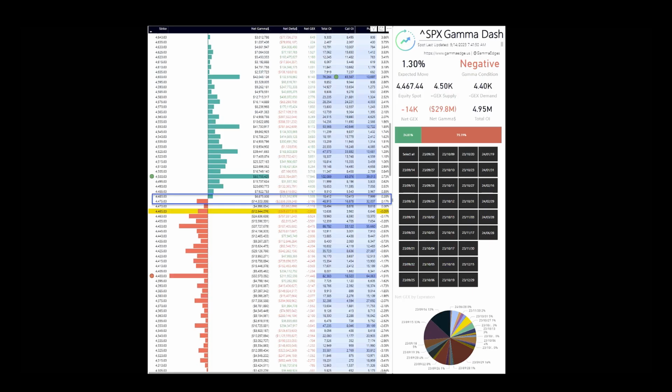So we'll go ahead and jump right into it with the PM settled complex. PM settled complex here, all expiries turned on. Again, negative gamma condition, which would lead us to an in the money and out of the money put above and below spot price condition. Most notably is transition. You will notice as I go through all the expiries here in all of our charts this morning, transition is very narrow, 44.75 to 44.80.